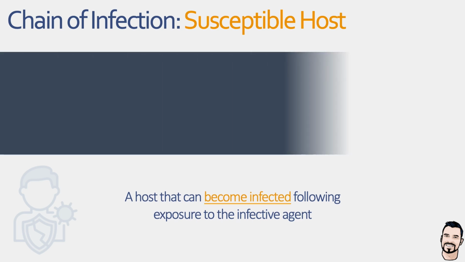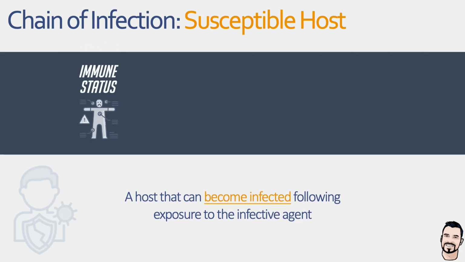Now, one of the most important is the host's immune status. Individuals who are immunocompromised, for example those who are old or young, those undergoing chemotherapy, immunosuppressive therapies, or have a HIV infection for instance, they are less able to control or eliminate infectious agents, making them more likely to develop infection and disease.